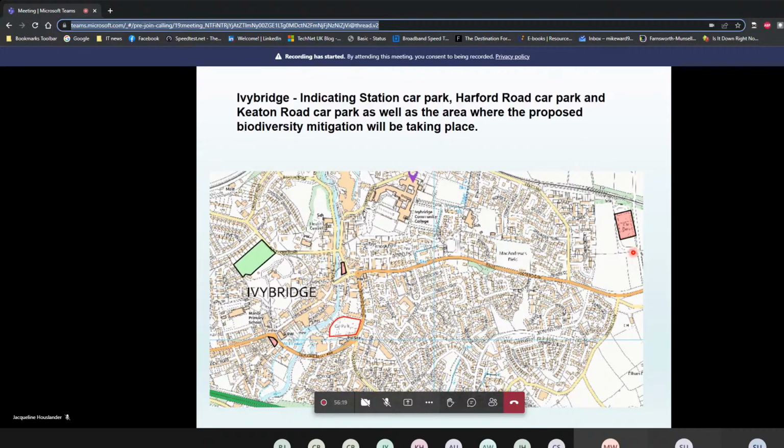Because of the nature and size of the development, it's going to be quite tricky to get such a development on another site which isn't affected by flooding, particularly as Ivybridge is in a critical drainage area. But the flood risk assessment has indicated mitigation proposals, including the swale, which will impact on the route of the floodwater which runs along the southeast side of the site. In addition, we have consulted the Environment Agency and the lead local flood authority at Devon County Council, both of whom are satisfied that the development will not increase flooding off-site.